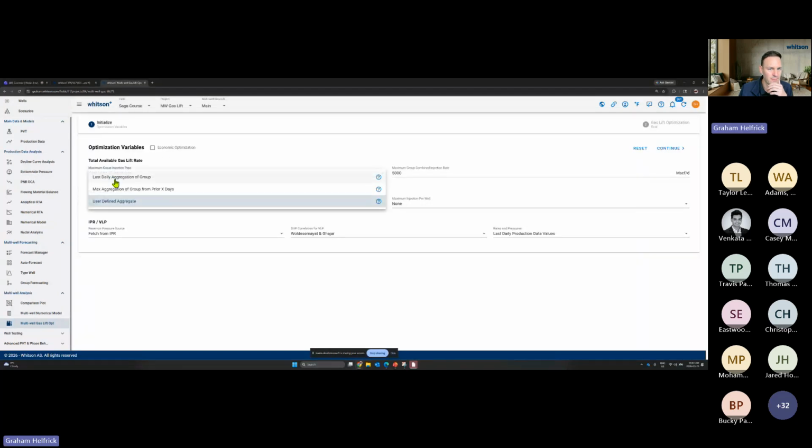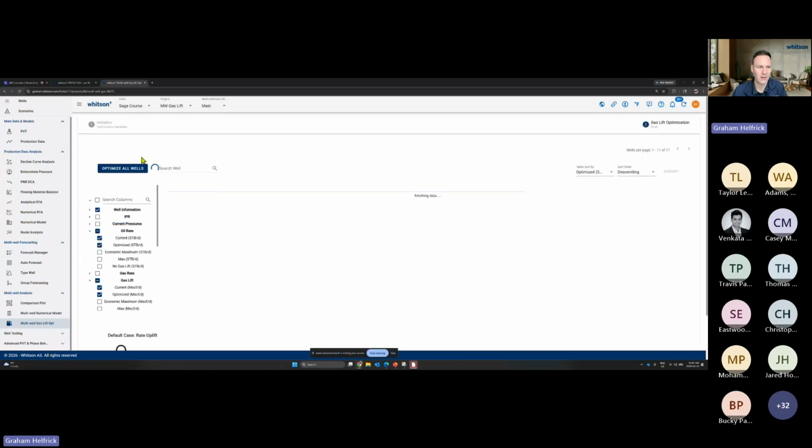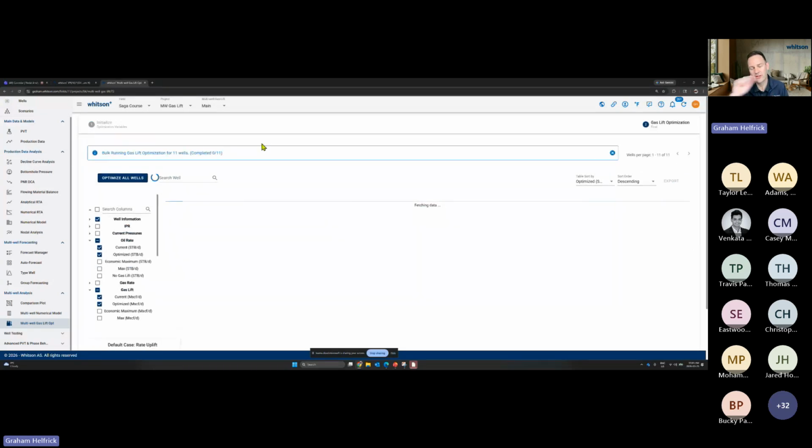So I've got 10 or 11 wells here, and the combined gas lift they're all receiving is about 3.5 million cubic feet a day. That's the combined gas lift all of these wells are getting now. So what I want to do is continue. When I click this, it's going to figure out if there's a way to redistribute that total gas lift among the wells to get a better combined oil rate.